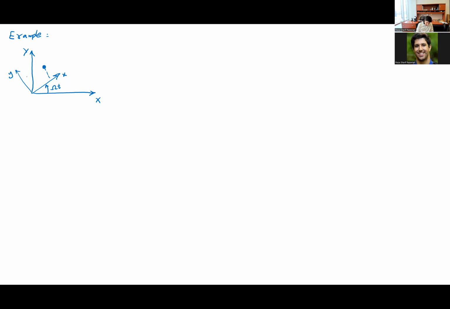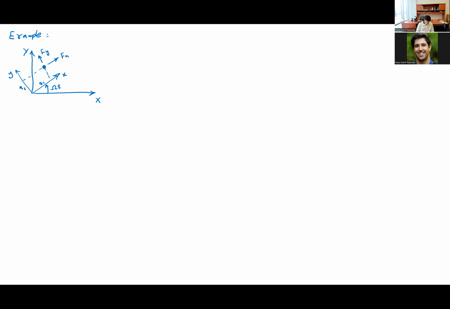I'm going to take my two generalized coordinates, q1 and q2, to be the coordinates in this rotating, local frame. And I might have some forces, Fx and Fy, acting on the system. So let's derive the equations of motion and see some of these effects showing up.